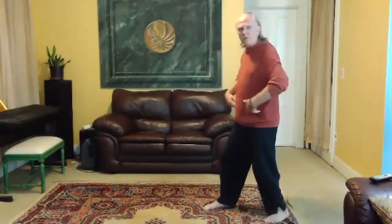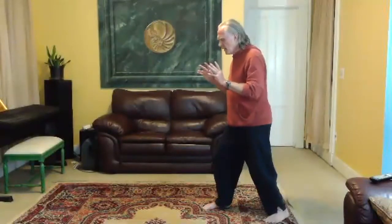This one's a little more sophisticated in that I'm just releasing into the quad. So it requires some familiarity with that feeling of the quad. And my hands press down. It's almost like I'm coming around a ball here, like a big beach ball or something. My hands come down to chest height. I feel the ball of my right foot, set my right knee, so my right knee goes forward a little bit. So I've begun the process of making my right leg substantial. I release my right quad, which allows it to be even more substantial. And then I just reach out.